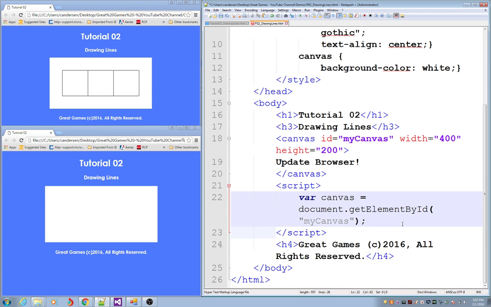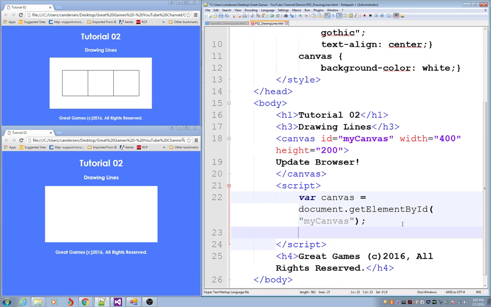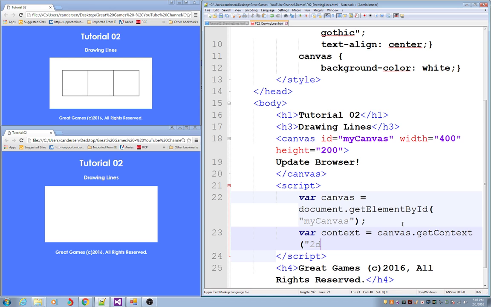After we've declared that variable, we want to declare another variable called context. So I'm going to put var again, context, okay, just like this. And I'm going to set this equal to the canvas dot get context, okay. And then in quotes, we're going to go ahead and put 2D. The D is lowercase. And then make sure that you have the open and close parentheses and a semicolon at the end.